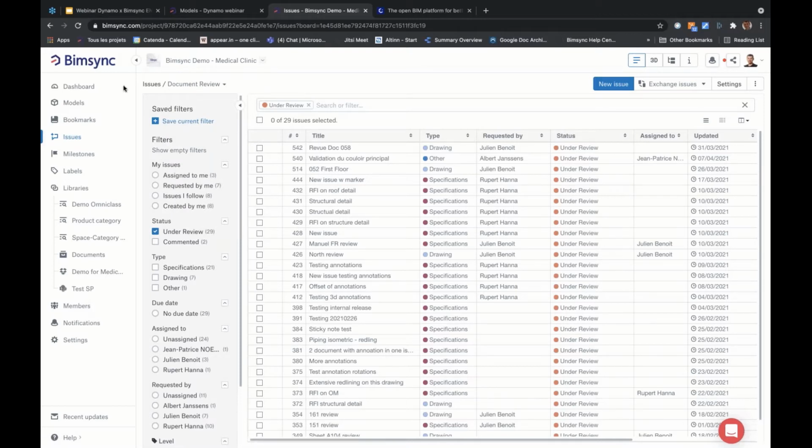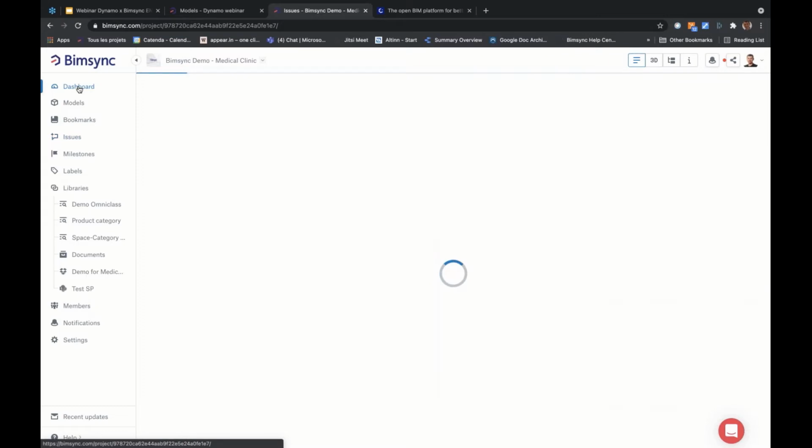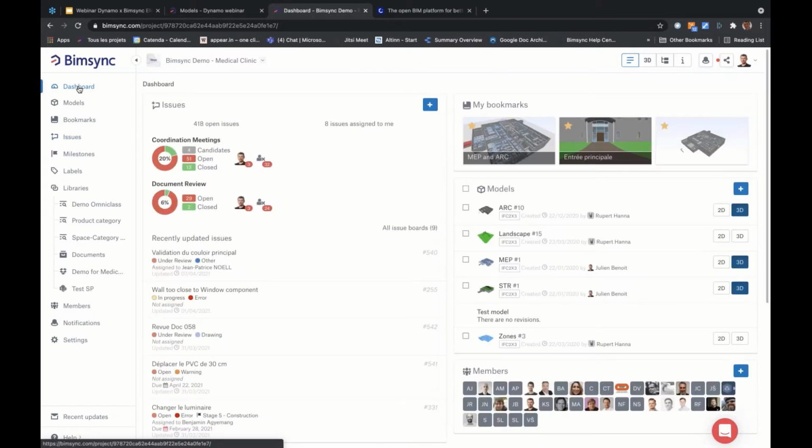So now the topic today is how do we improve productivity inside Bimsync using the hidden part of Bimsync that not everyone is aware of, which is the Bimsync API. The Bimsync API is available.